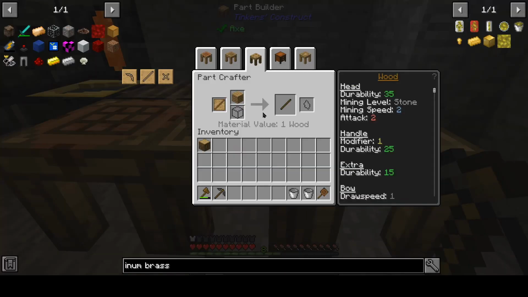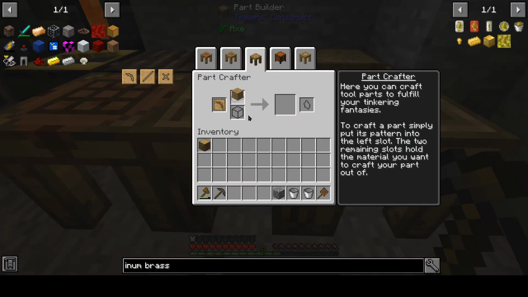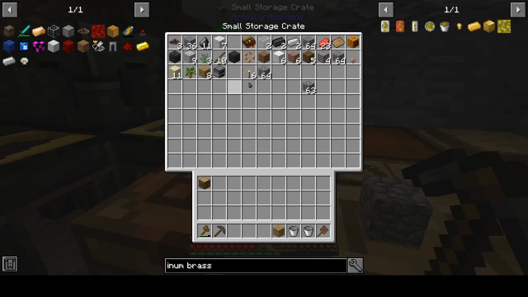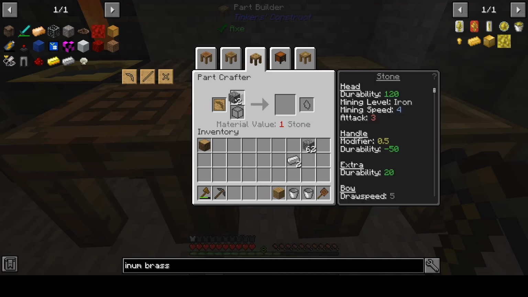So when I'm working with basic materials like stone and wood, I don't need to have anything smelted. But when I start to make things out of metal, I have to actually smelt them. I need more stone than that. So let me grab this and let me grab iron ingots just to demonstrate. So 2, 3. There we go. It's 2 stone. There we go.